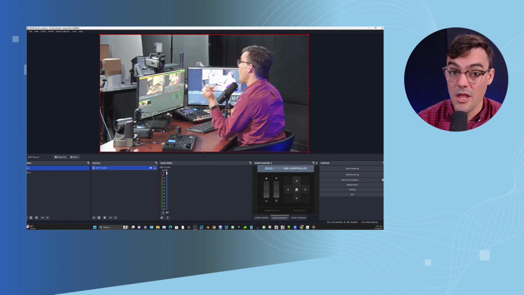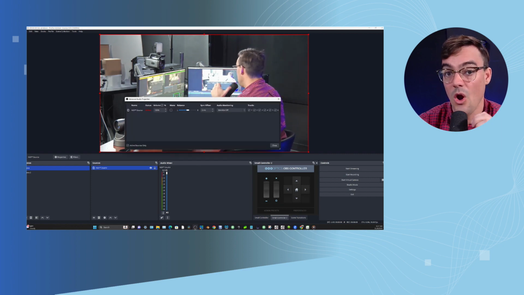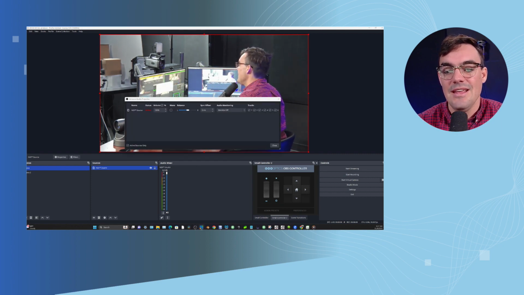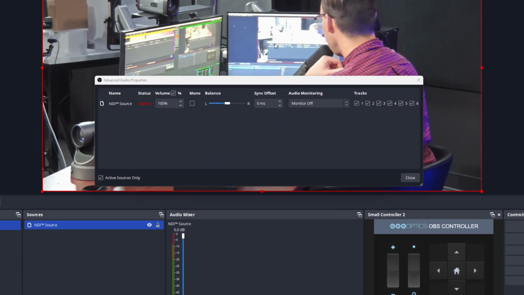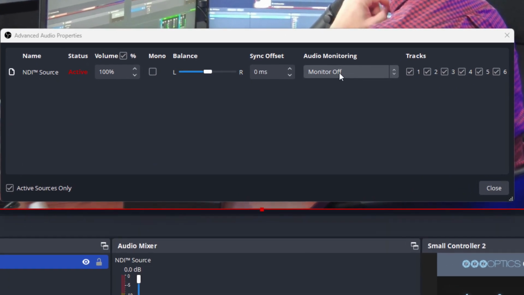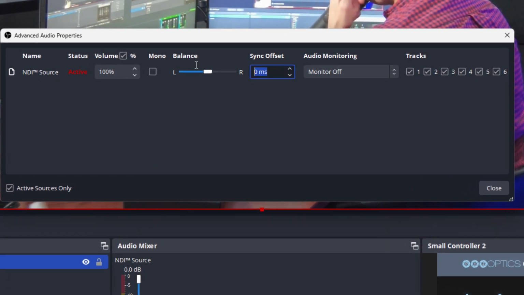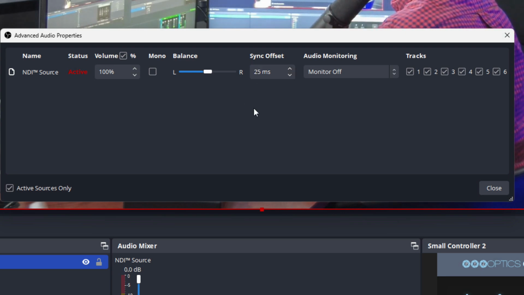Step two, if your audio is now out of sync, what you can do is you can go into your audio mixer inside of OBS. And so if we go take a closer look at this here, for our audio source, what we can do is we can do sync offset. And essentially what that means is audio delay. I like to add 25 milliseconds of audio delay almost to at least every single production that I've ever had. Audio always comes in a little teeny bit faster than video. So anywhere between 25 and 75 milliseconds generally will make your production look a little bit more in sync.